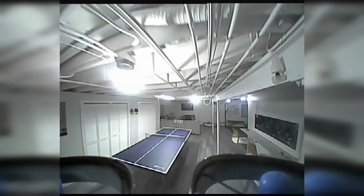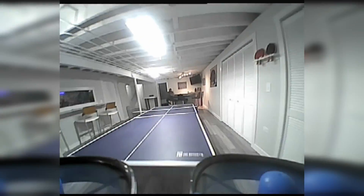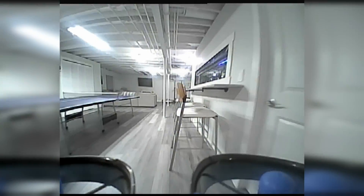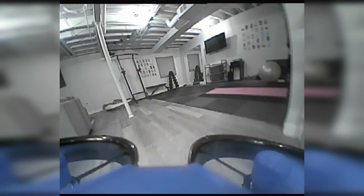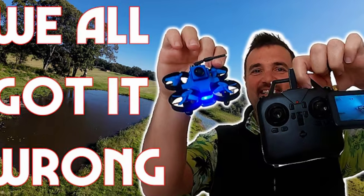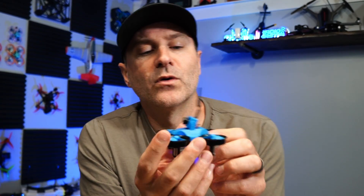It's incredibly stable for a drone this small. You can fly it inside or outside — this is a great thing for kids, for beginners, for people learning the hobby. Is it the most robust? No. Are there better options? Yes. But are there better options at this price point? I don't think so. I saw that Stew from UAV Futures had one of these and he ended up really liking it — his kids really liked it too.